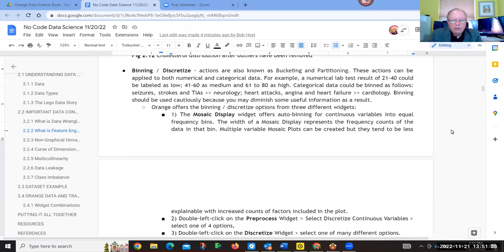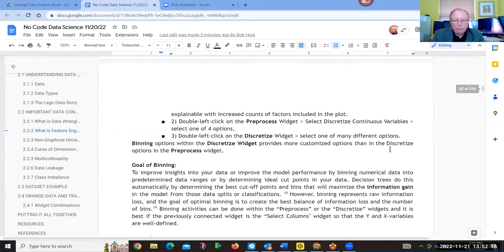Now, that might seem logical, but that might not be the most correct way to break out the data into different bins. If I have very little data on the low end of the ages, a lot of data in the middle, and then very little around the 80, 90, and 100-year-old people, then breaking it out into delta 10s is really not the best idea. So what I'm going to do is walk you through the different options that we have in Orange for doing this type of binning. By the way, Orange calls it discretize, and it has a variety of different tools that could help us with that effort.